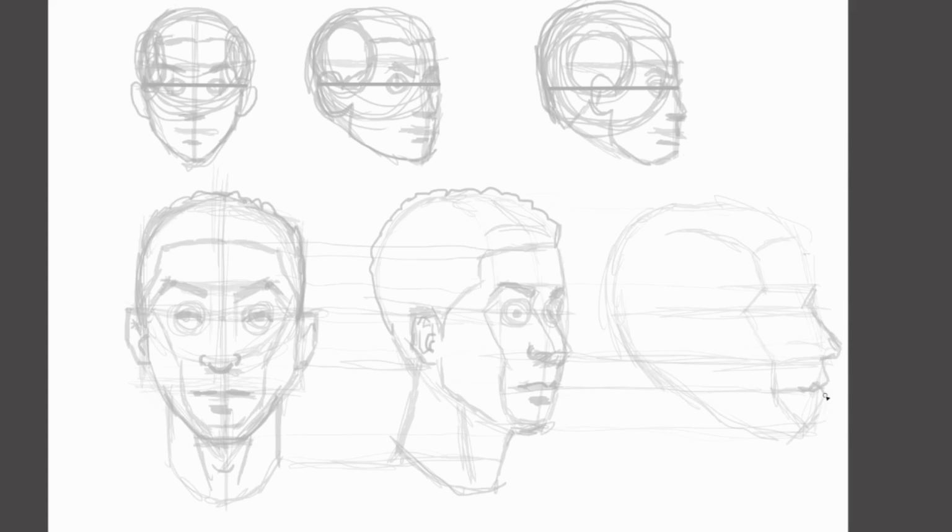Bottom lip and our chin. And now we're using our lines to line up where the ear should be located.